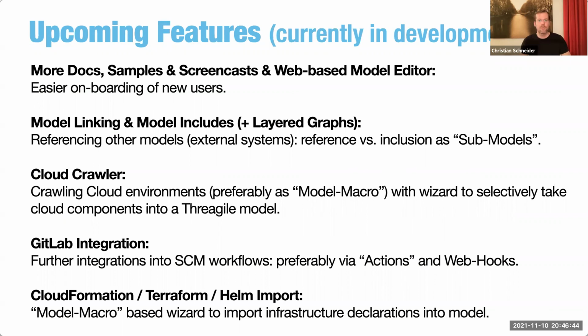What are possible upcoming features? More documentation, of course. There's something, but it can still be improved, as always. More samples, more screencasts, videos, a web-based model editor. If you take a close look into the code, you would see that the REST API is more than what's offered in the Swagger UI documentation.